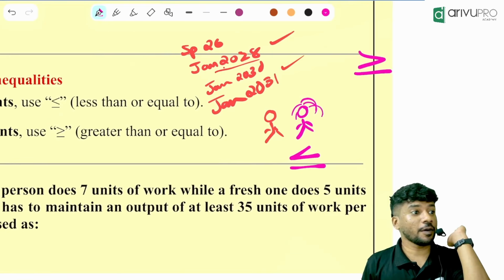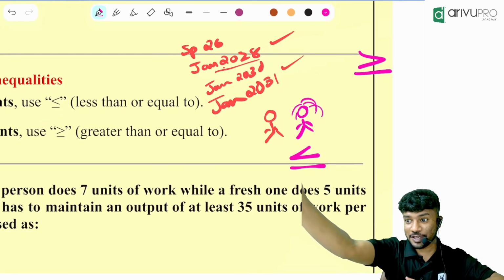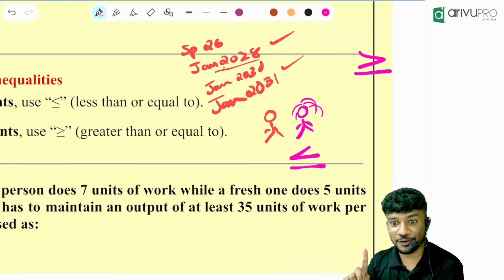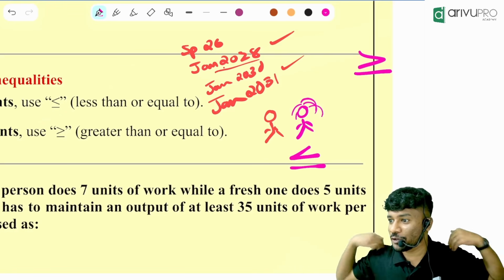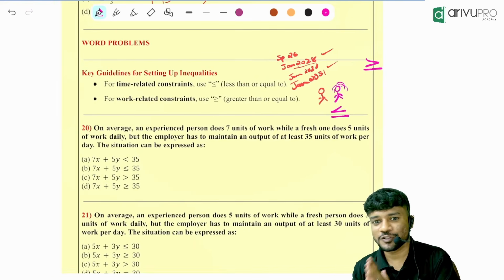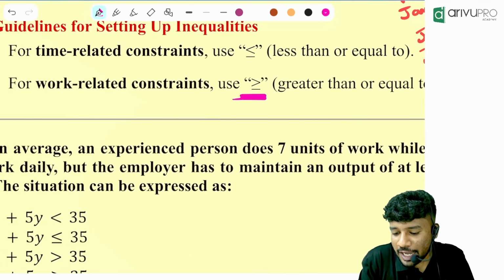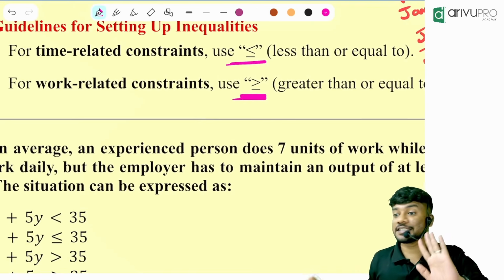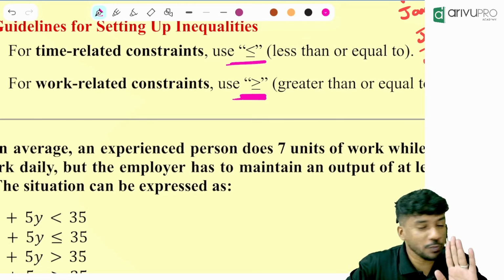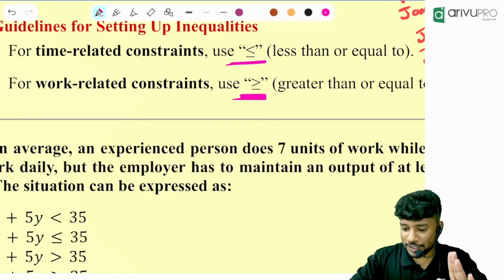If you are working in a company, they will give you a deadline of 2 days. 2 days means less than or equal to 2 days, you should finish it. But are they telling you to do less work only? Is that the case? No, they will say do whatever you want, put in more efforts and finish it in 2 days or 2 months or 2 weeks. So a work related constraint will always be given with what? Greater than or equal to. A time related constraint will always be what? Less than or equal to. Keep it in your mind, because all the questions will be solved with this base. Even if you don't read the question completely, you will get the answer. That is the fun part of this chapter.